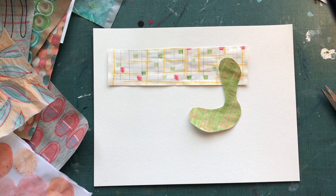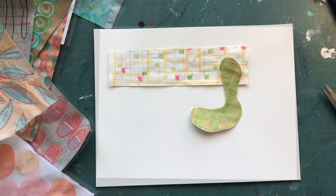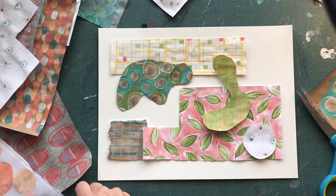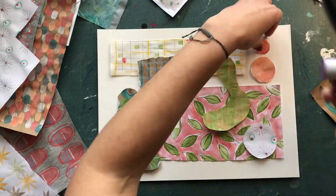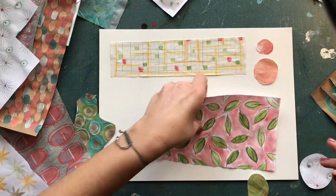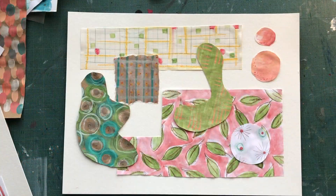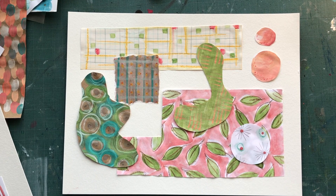Let's speed this up and see how it goes. Play with it. Move the shapes around before you glue anything down. And if you have a lot of shapes and they're overlapping and you know you need to move them to do your gluing, maybe take a picture of it. That way you can take the shapes off the paper, go back, and then glue them right back where you had them. If they don't go exactly back where they were, not a problem.